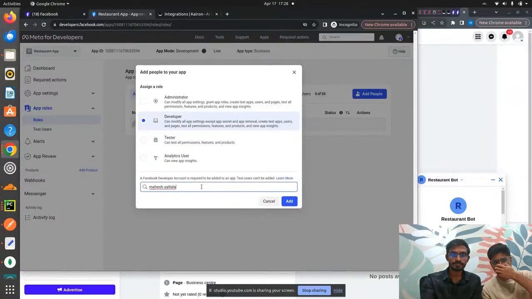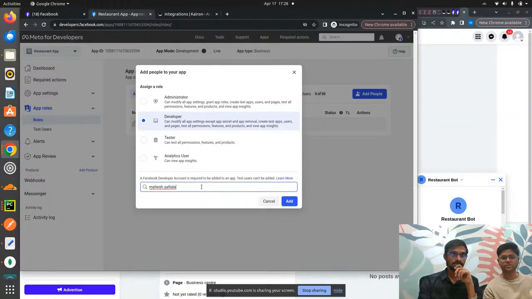So what you guys need to do is go into the roles section for the app, and over there we'll select, like Mahesh selected over here, adding people to your app. As you guys know, this is a requirement for the Facebook developers app, as creating an account is not that hard. You guys can get your Facebook app accounts created, and then it's much easier for the integration to take place, and at the same time adding the different roles.